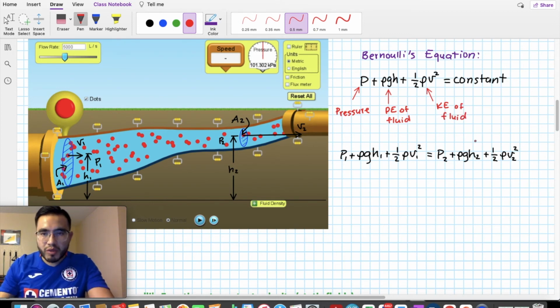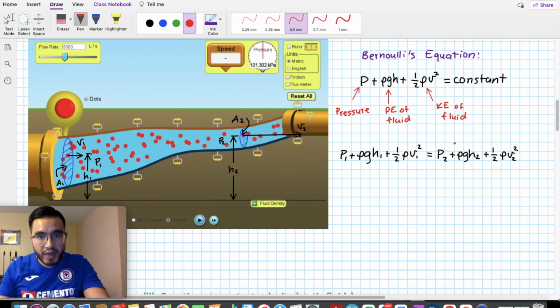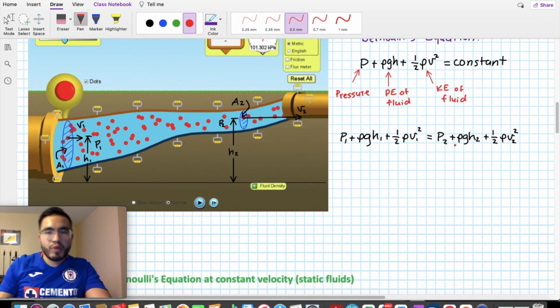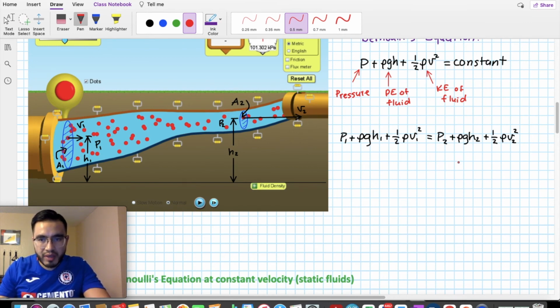Okay, and this is Bernoulli's equation, long version. Make sure you write it down. It is very, very important. Super important, okay? And luckily, we don't have to use this whole thing because it looks kind of scary. But I don't think it's that scary. Just pressure, potential, kinetic energy on one side equals pressure, potential, kinetic energy on the other side.